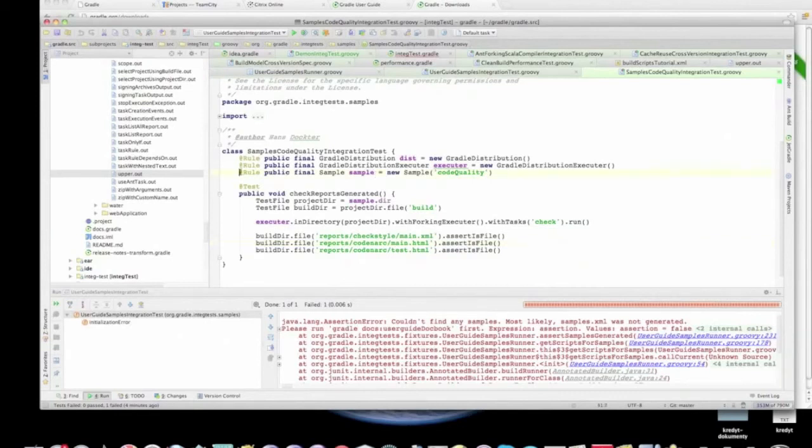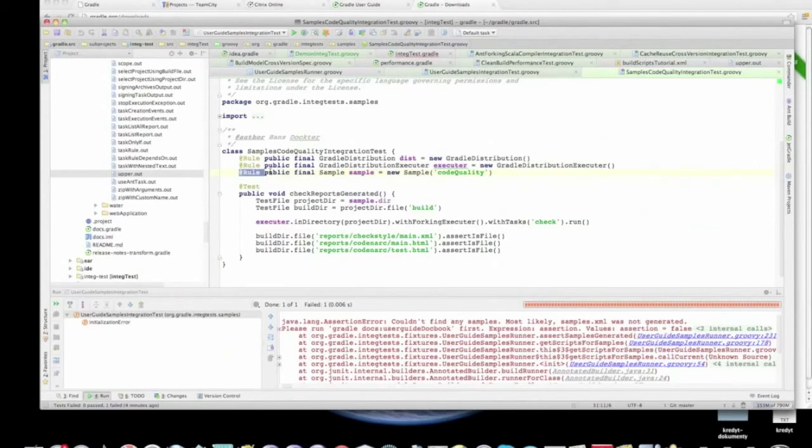We implemented those using JUnit rules. If you're more interested in how it's done, take a look at the Gradle codebase or read more about rules on the JUnit pages. Rules work very nicely with Spock. This is an example of a JUnit test, but rules also integrate very nicely with Spock.